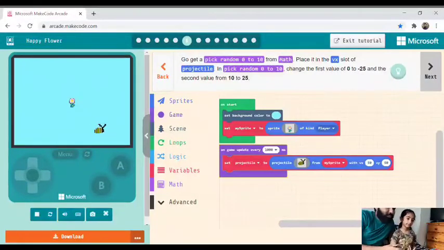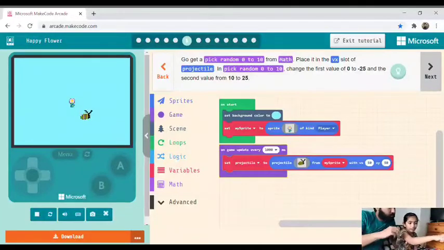So it's your imagination. You can use the sprite as a house or anything else. It should be like a plant or something. I would choose a rose or a leaf. It's up to you. Whatever you want to choose. Okay, next step. I already pressed next.